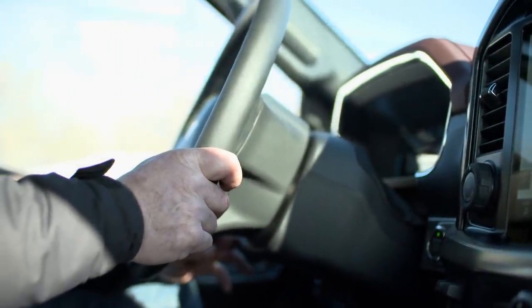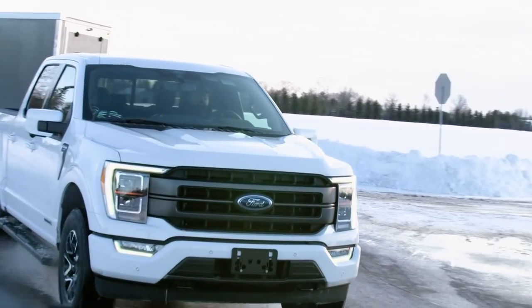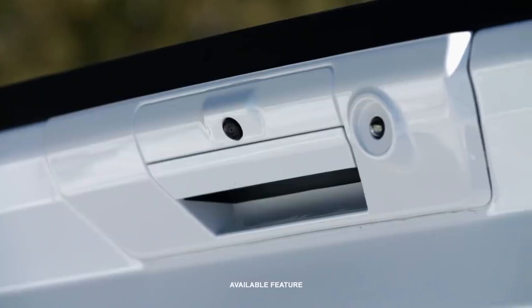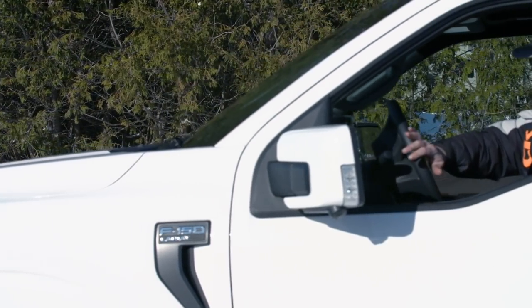Behind the wheel, the extra power is noticeable under your foot, and when it comes time to get the load moving, it's hard to believe this is just a half-ton pickup truck. It feels more like its big brothers, the F-250s and 350s, when it comes to hauling. Having the confidence that power brings to the new PowerBoost F-150 sets this truck well ahead of previous F-150 editions. When it comes to towing, Ford has for a number of years had systems like the Pro Trailer Backup Assist on board to help with reversing a trailer. For 2021, the trailer guidance feature has made its way down from the F-250/350 classes into the new F-150. This feature uses the high-resolution cameras on the truck to guide you along your reversing path with a trailer attached. The Ford Pass controls also indicate trailer theft alerts, lighting checks, and display the trailer's braking settings. For work or play, the new Ford F-150 was never really a gamble — it was a sure thing right from the beginning. With all its features and benefits, that tradition of being Canada's best-selling line of pickup trucks for the last 55 years is only going to keep counting.